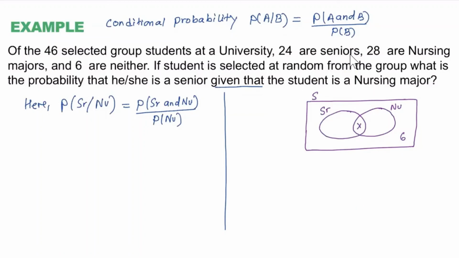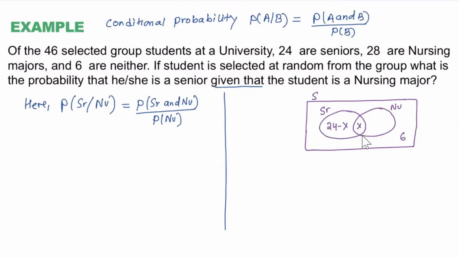There are 24 seniors. Now everybody, look at this one and try to answer my question. So there are 24 seniors. So in this circle, there are 24 students. Out of 24, here I have X. So how much will be here? Total in this circle is 24. Over here, we have X. What should be there? 24 minus X. Very good. Look at you. You guys are very intelligent. 24 minus X. Very good.